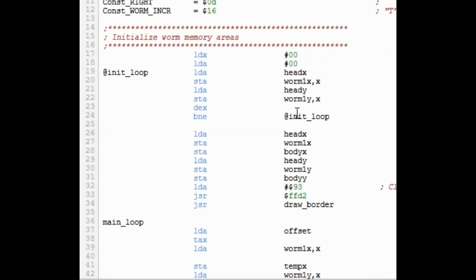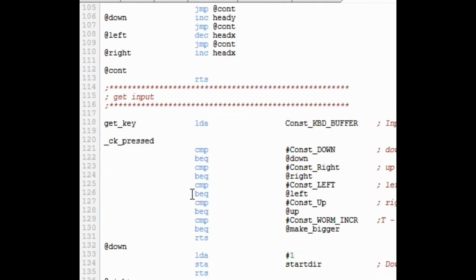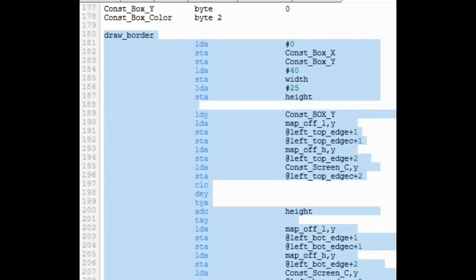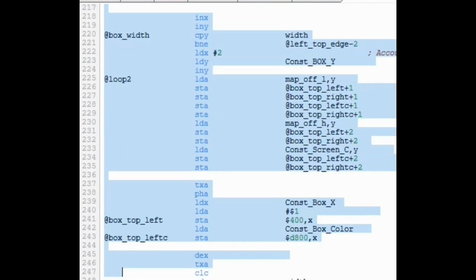And you know, I glazed over I'm pressing the keys on the keyboard. W to go up, A is left, S is right, and Z is down. Also, I didn't mention, but the border that I drew around the screen, I grabbed that from the source code of a previous video I did, and I just turned it into a single draw border command. I just copied and pasted that code in so I didn't have to redo that work.